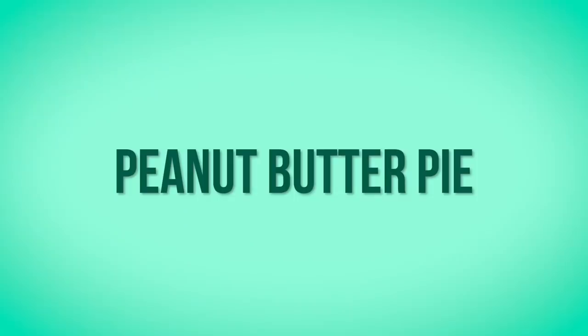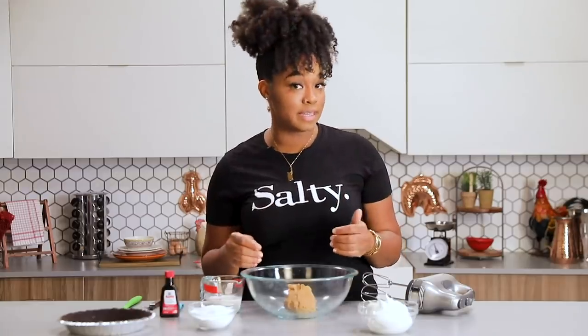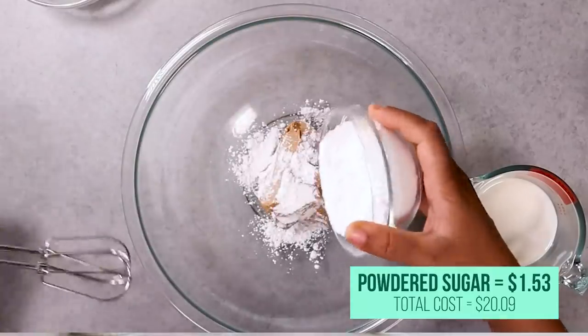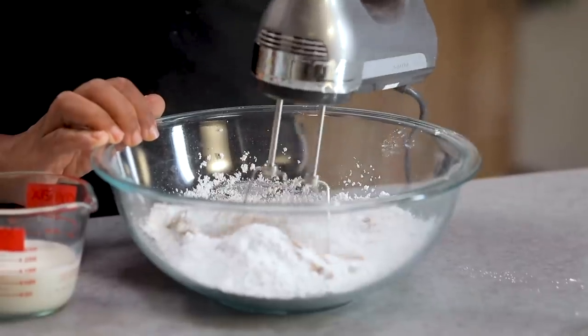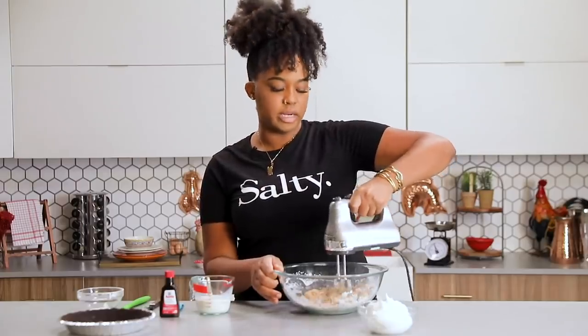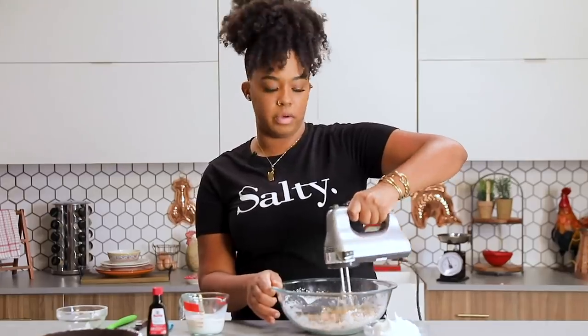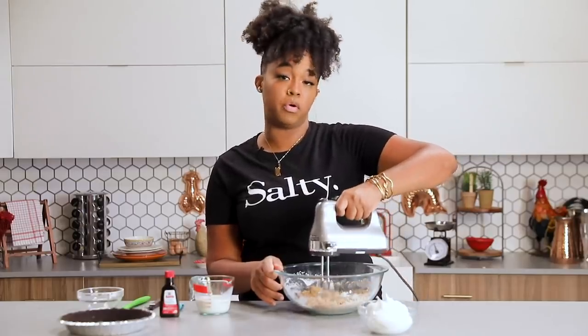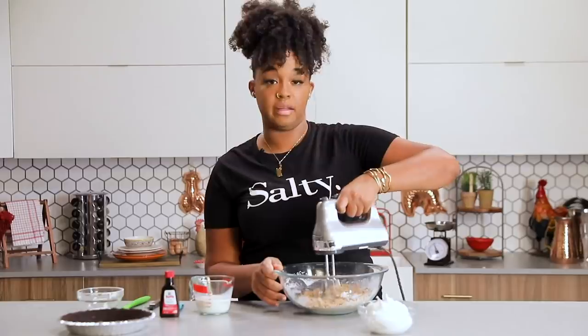I'm getting good at this. And if we're going to be Southern, then we need a dessert. For dessert, I am going to make a peanut butter pie. I am obsessed with these, so be prepared to have your mind blown. If you are a peanut butter lover, this is the coup de grâce. First thing I'm going to do is add a cup of powdered sugar to my cup of peanut butter and whip it all together. Peanut butter pie is just really easy — honestly, you could have your kids make it.